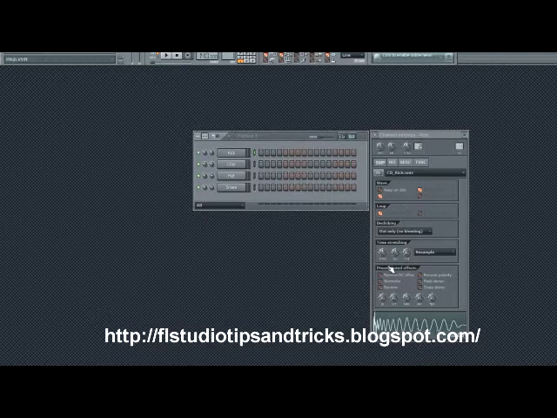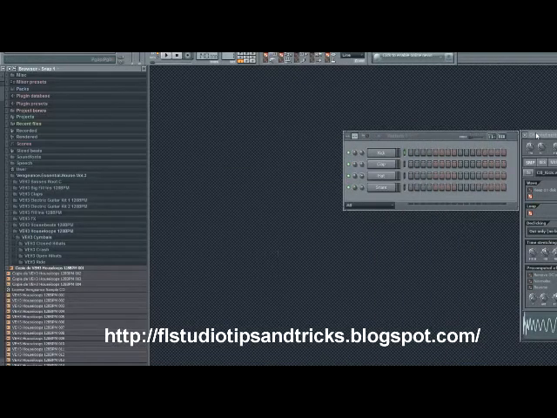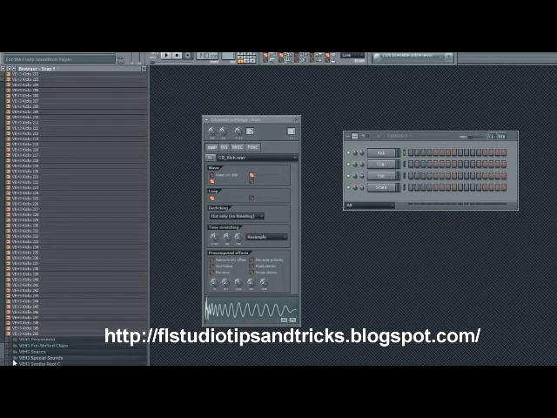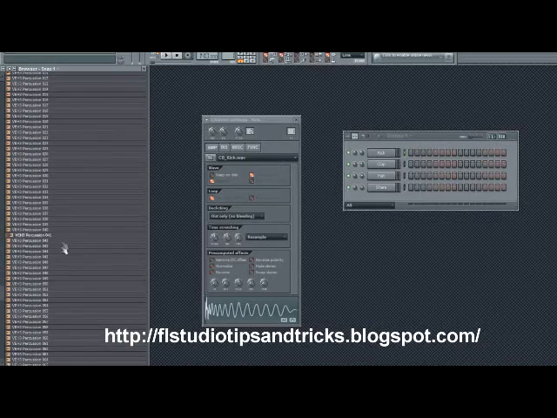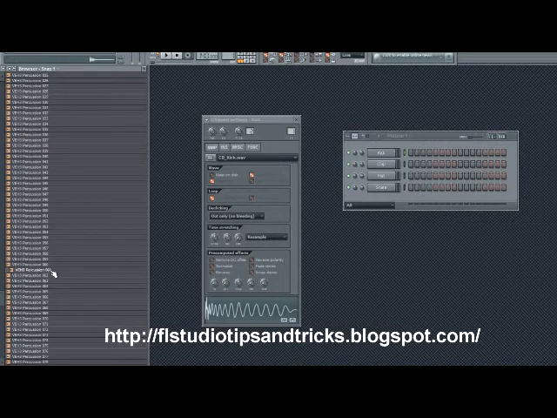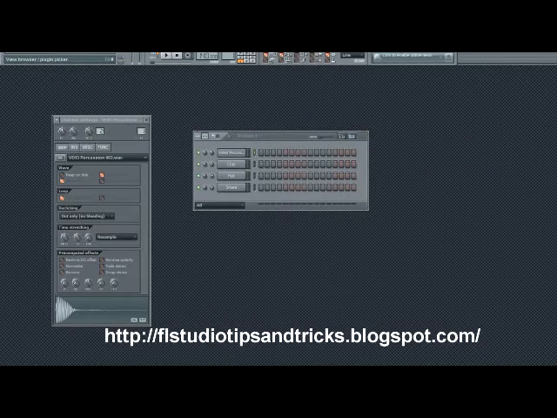Now, all of this stuff here you can use to manipulate the sound of what each sample is. We're not going to use a kick in this instance, so what we'll do is, let me just find something different. There we go, that sounds good. And if you ever want to drag any of the samples, just simply drag them over onto the channel. And in order for this window to pop up, you have these buttons over here. So you're going to click on this one right here, and that'll pop up.